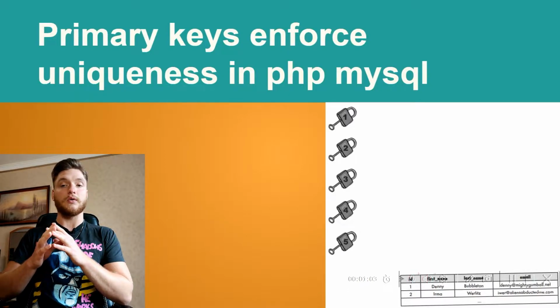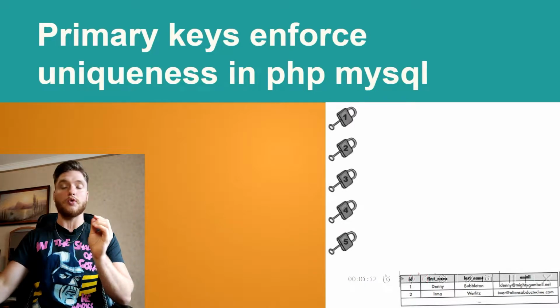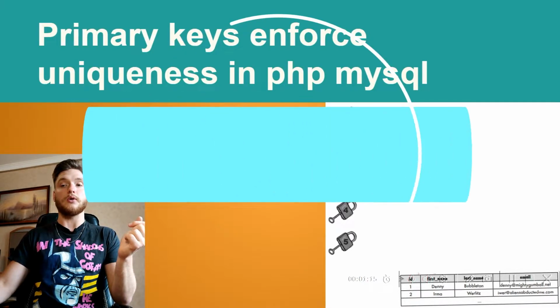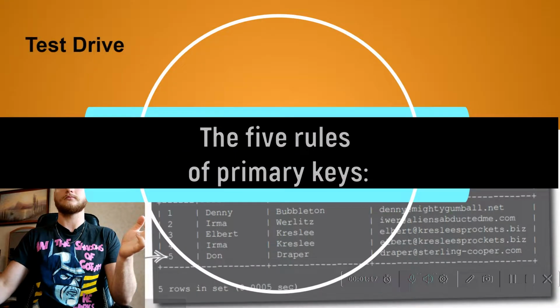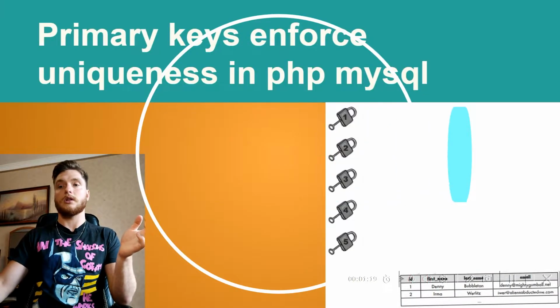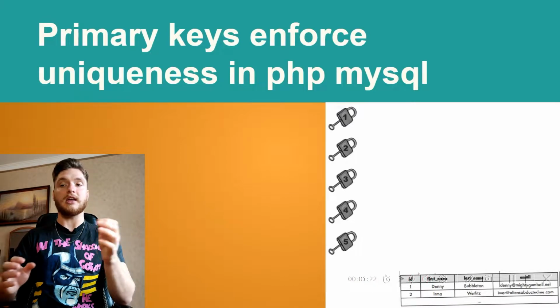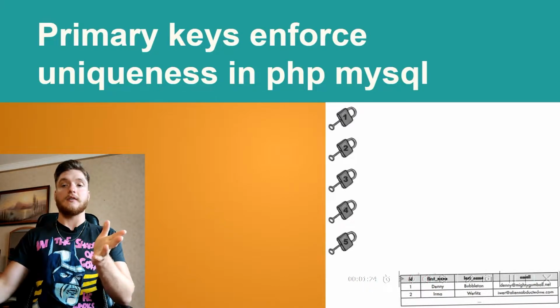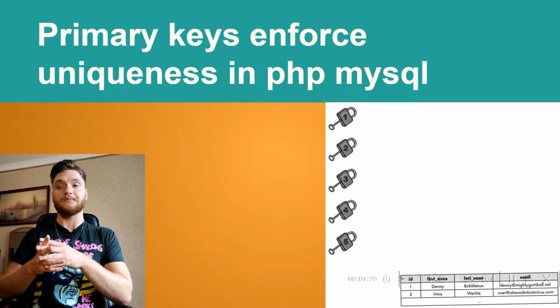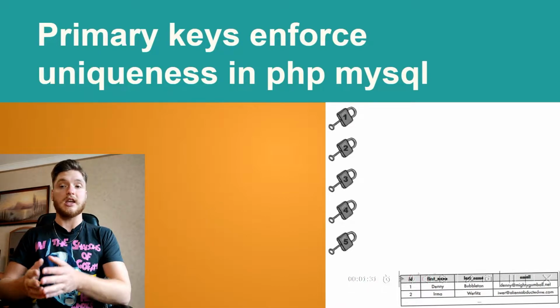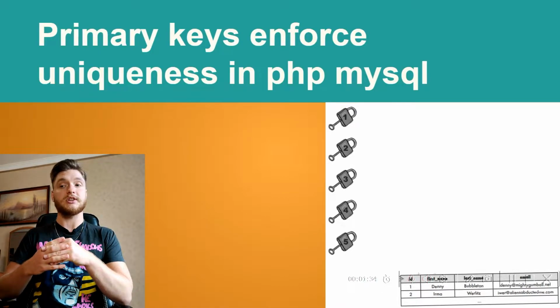You can think of these restrictions as rules to be followed as you work with primary keys. A primary key is a column in your table that makes each row unique. The 5 rules of a primary key. The data in a primary key can't be repeated. 2 rows should never have the same data in their primary key. No exceptions, a primary key should always have unique values within a given table.